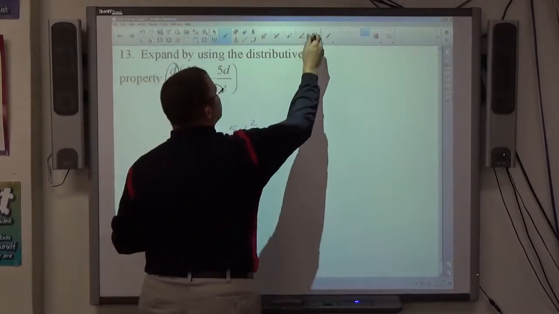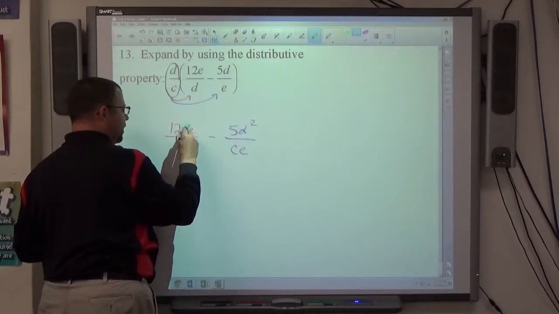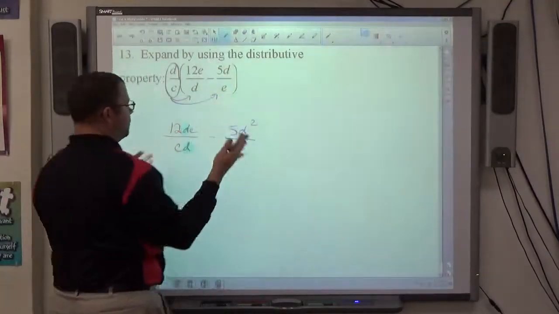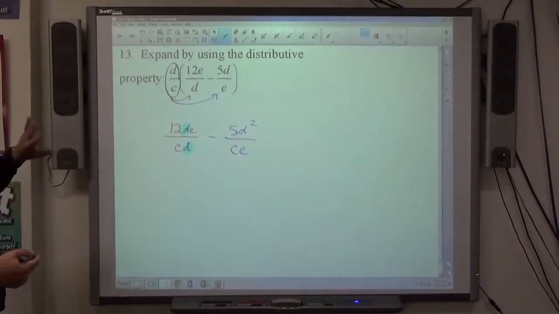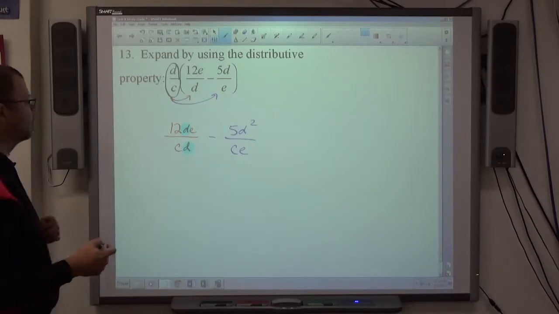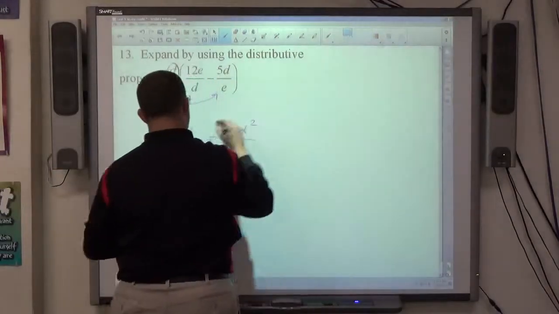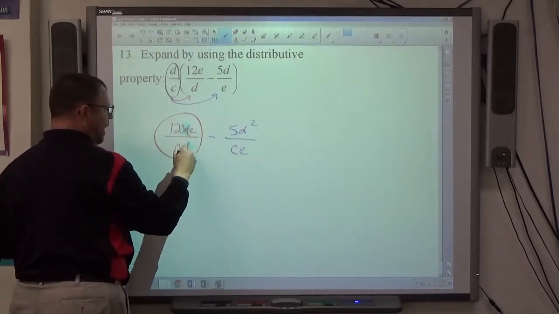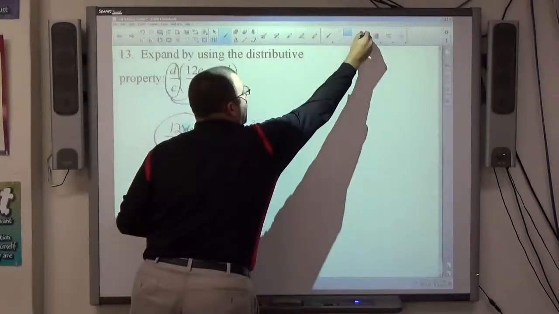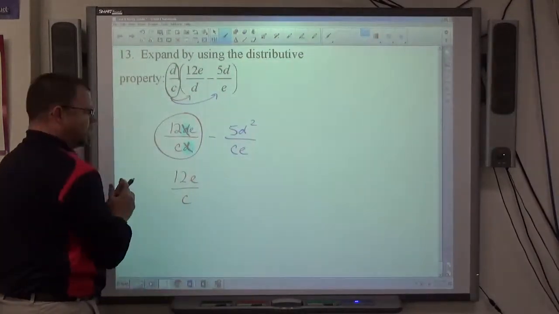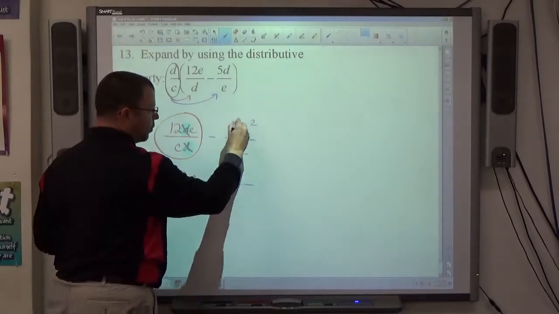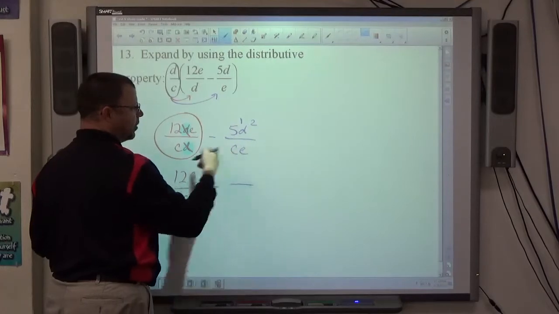The reason it's not completely simplified is that this d and this d, one on top, one on bottom, those cancel out. So the final step with this, again, in simplifying it, the last one had negative and 0 powers to deal with. This time we have multiple letters of the same type within a term to deal with. So what I'm going to do to fix this term, I'm going to strike the d's out. That leaves me with 12e on top over c. And again, that's its own term. That fraction's done. Then the minus sign occurs. There's nothing wrong with this term. 5 is to the first power, it's positive power, d squared positive power, c and e positive powers.